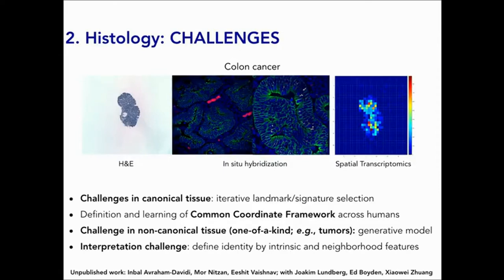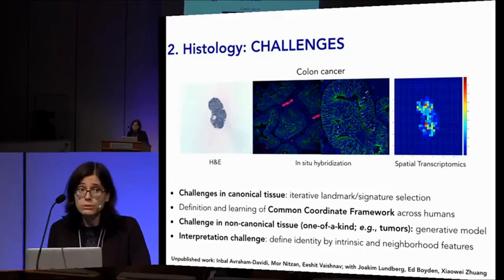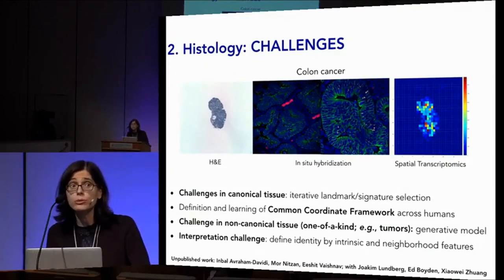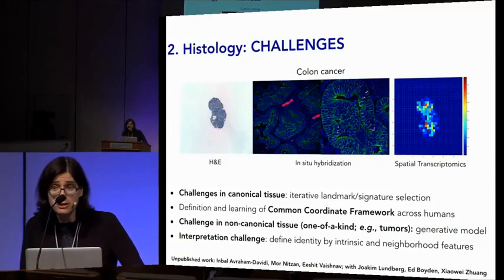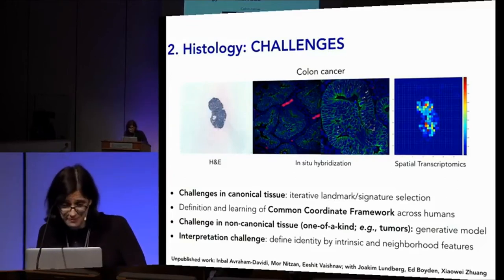This leads to the concept of spatial power analysis, the ability to detect spatial patterns for which we need to be sufficiently powered. It also introduces the challenge of mapping many samples into a common coordinate framework, which is particularly difficult to humans that do not all have the same genetic background and are isolated at exactly the same age from the same animal facility.